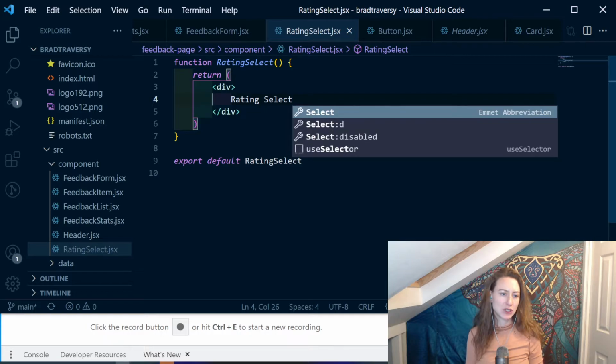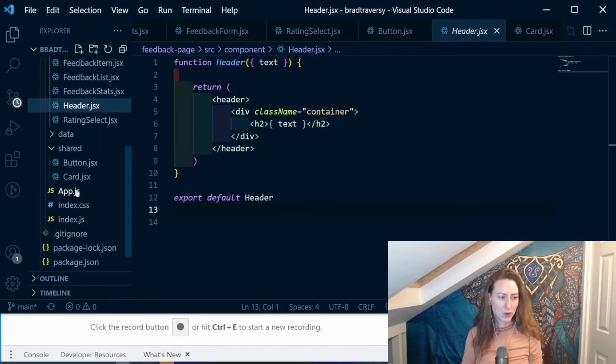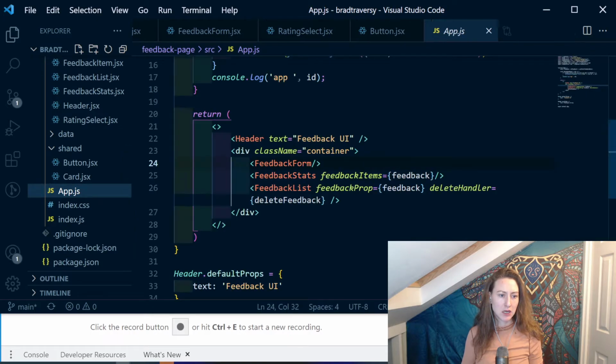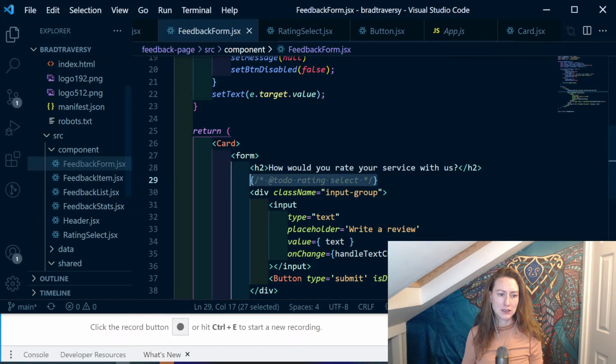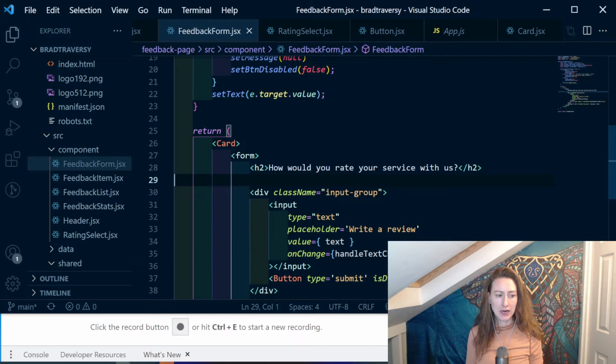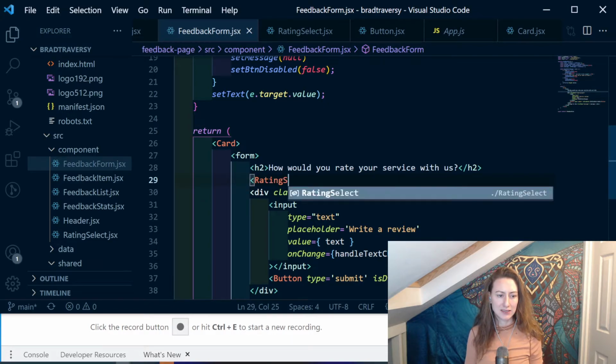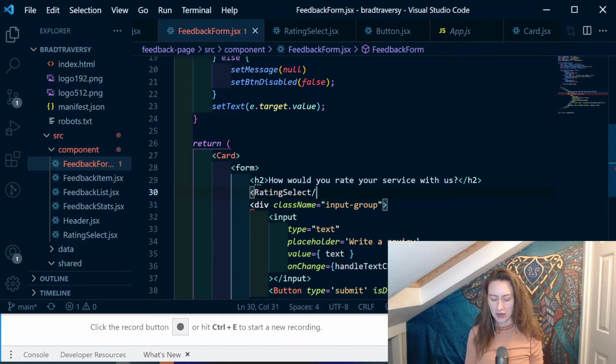So rating select, and then we want to use this inside our app component. No, in our feedback form, yes. So in here we will add rating select, and close that off there. Cool.